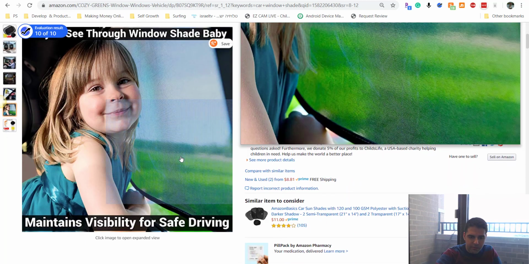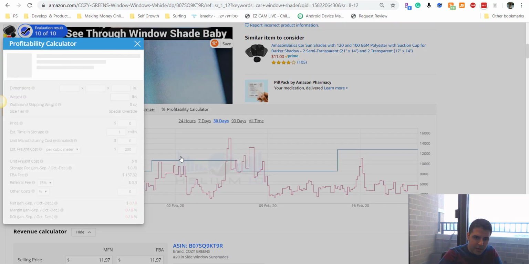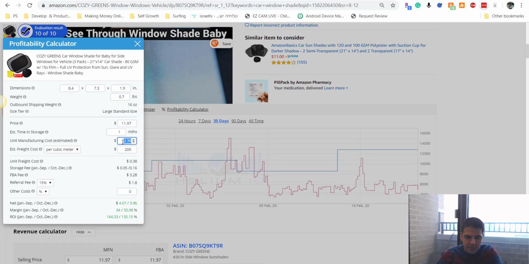So let's go back here to the profitability calculator and pretend that it's $5 with the shipping, okay? That means that it leaves us a margin of 15%. Now, if this number was more like 20, 25, 30, I would say let's check and dig even more. But this one, it's a 3-pack. We're talking about a 4-pack. So the 3-pack we can get for $4 probably. Let's play with the numbers. Okay, so now the numbers look a little better.